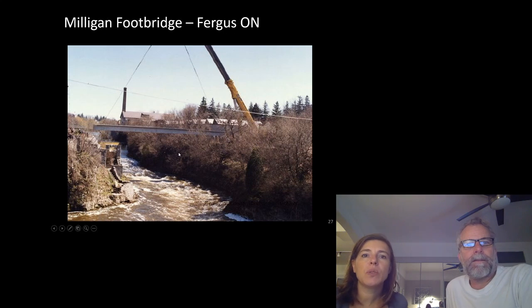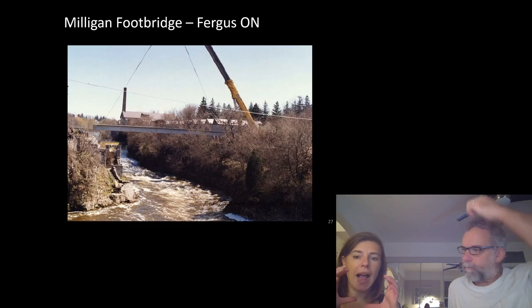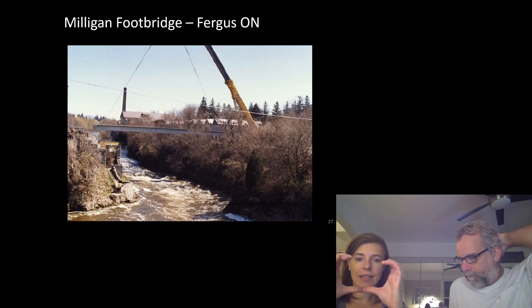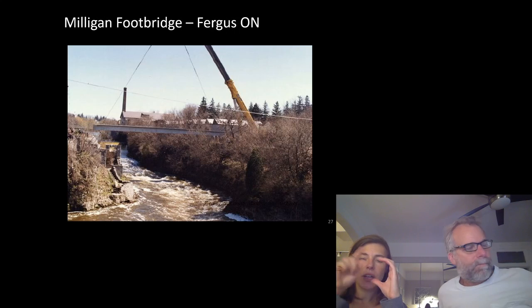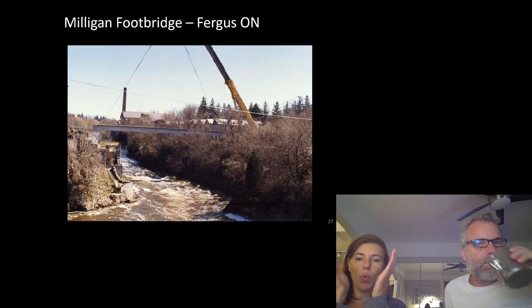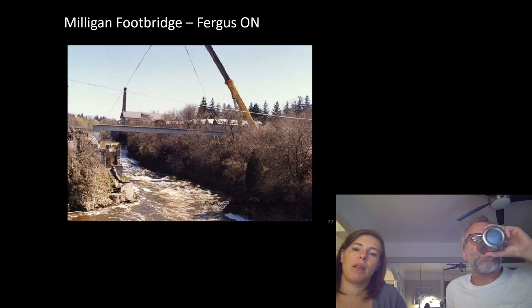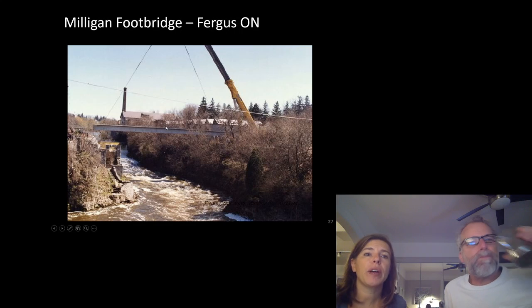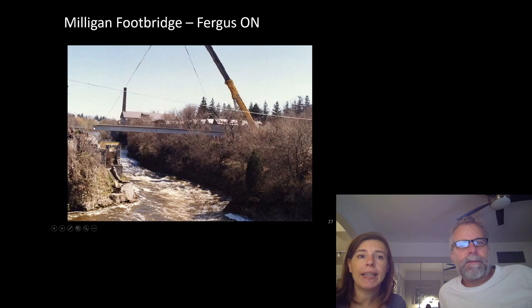I liked this one because it's one we didn't really talk about in the common pedestrian bridge types. It is a concrete girder bridge. You see them quite often on highways, where they're either precast or specifically cast. They'd usually be precast hollow or precast T elements out of concrete. But this was fabricated in a shop and then brought in by crane.